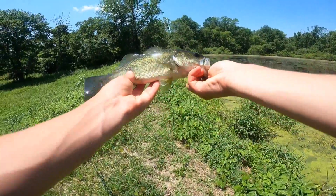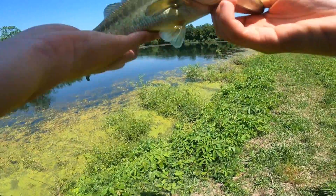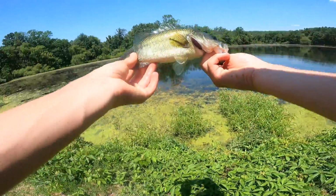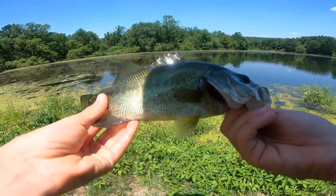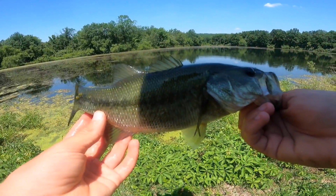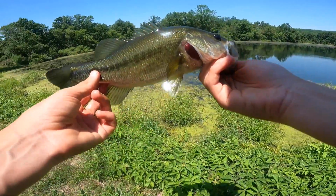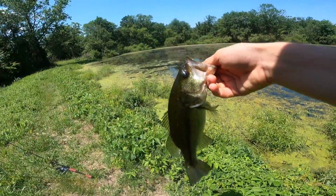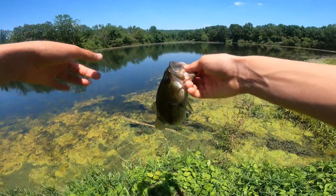I mean, it's not a giant. It's a chunky little fish right there. And I've gotten so many bites already today. It's a decent sized little fish, probably around a half pound. Just a little aggressive guy on that Mondo worm, but let's get him back in the water. Let's get on some more. All right, guys, not a bad first one of the day. Let's throw him back into this clear water.